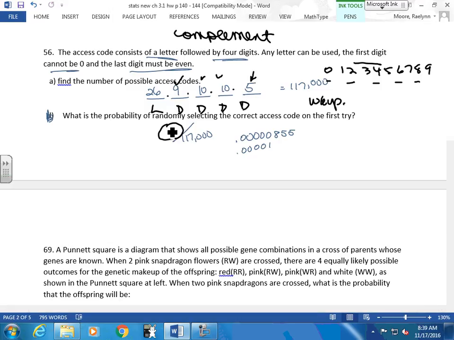When you round, even though we say 3 decimals, you have to round to the first significant digit. So if you round to this, 0.00009. Round it to the first significant digit. The book, I think, rounded it to 10 because they rounded it to here. That's fine. Just round to a significant digit.